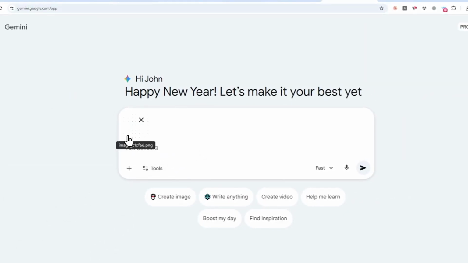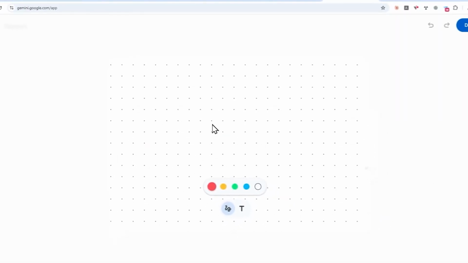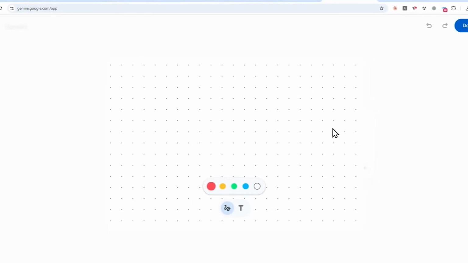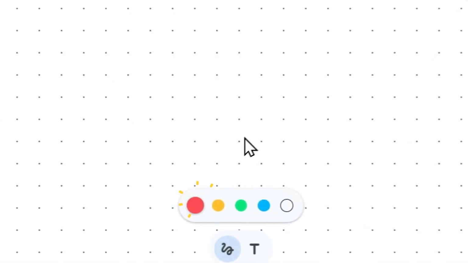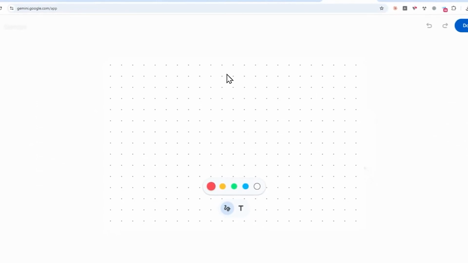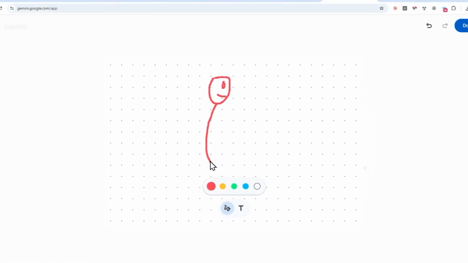There you go. So the picture has been uploaded. You can click or tap on it. There you go. Now this is the image markup feature. You can start selecting the color that you want, and then you can start drawing the sketches or a pose that you want to turn into a picture. So let's say I want to create a picture of someone maybe facing that direction, and then he's sitting like this, and then maybe like this.